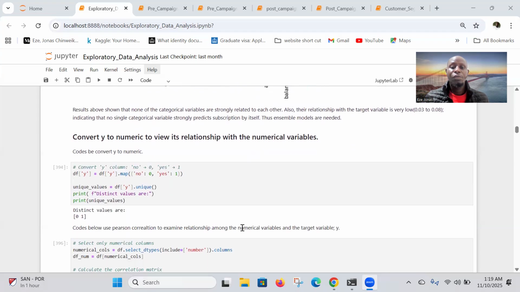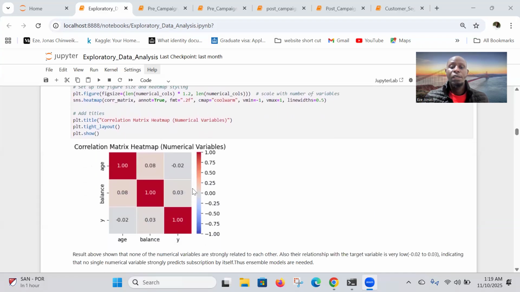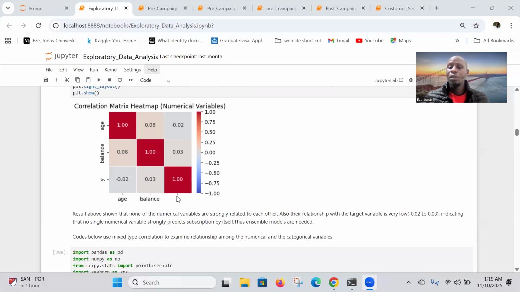I also examined the linear relationship among the numerical variables. From this heat map, none of the numerical variables is strongly related to each other, but they are also weakly related to y, the target variable. So they are also weak predictors.